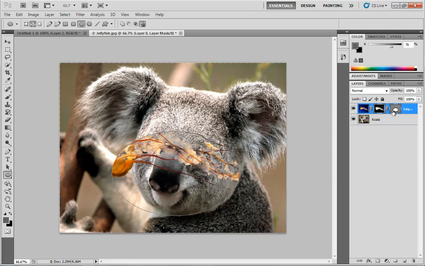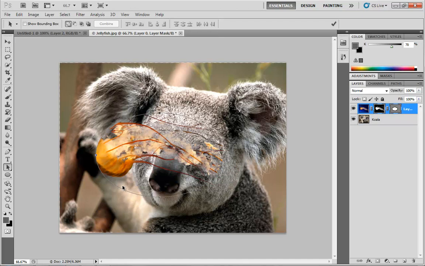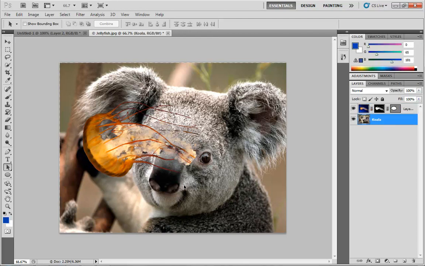So if I grab my path select tool and select this path, I can move it around, and it's almost like moving a spotlight. I can control just those areas that are visible. So this would be a nice way if I really wanted to control how much of those tendrils are visible on our jellyfish. I could handle it this way. Now you still see that path showing up in the document. As soon as I get off this layer, that will disappear, just showing us the end result.